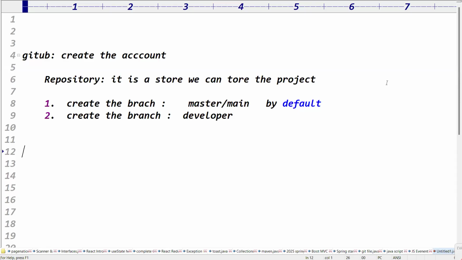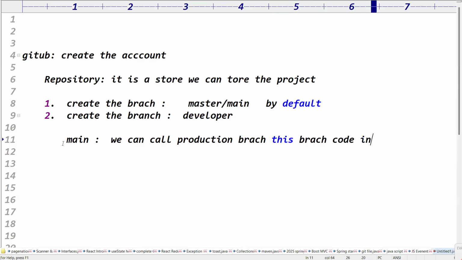That's why in a company you never get access to the main branch. Generally, we call the main branch the production branch. Production branch means the main branch code is live on AWS servers. That's why you never get permission to work with the main branch.